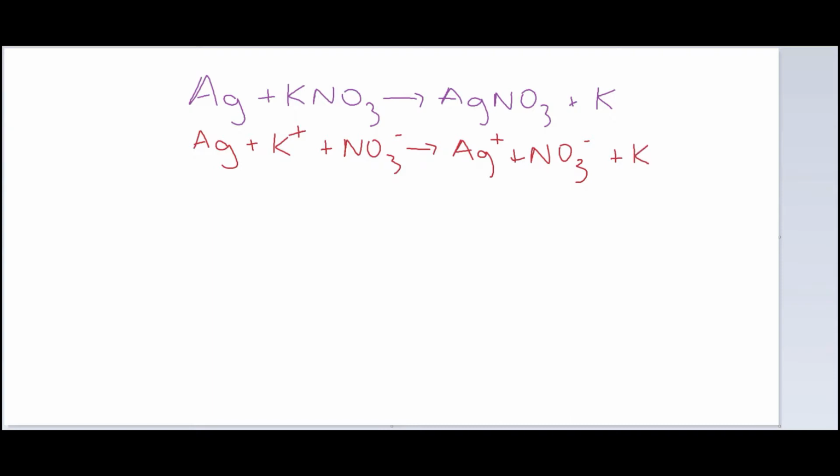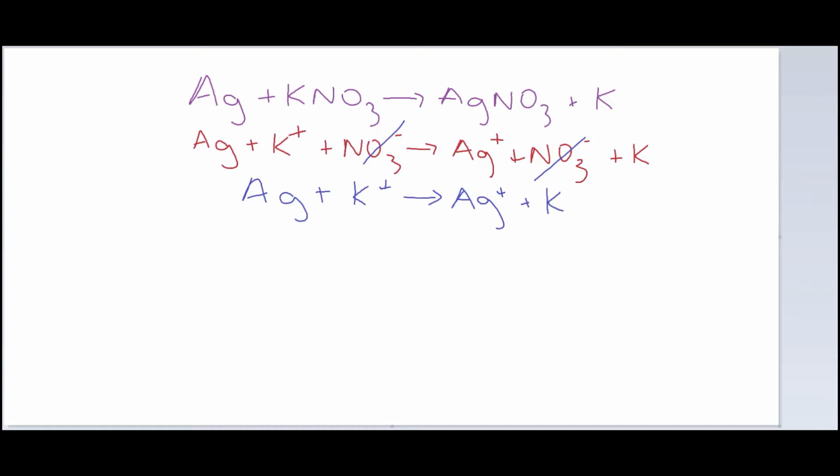All right, now I need to cancel out anything that is the same on both sides. Well, the only thing that's the same on both sides are my nitrates. And the reason why silver and potassium aren't, notice on the reactant side, silver is an atom, while on my product side, silver is an ion. So my net ionic is going to be Ag plus K+ produces Ag+ plus my potassium atom. So now I have to identify oxidation numbers.